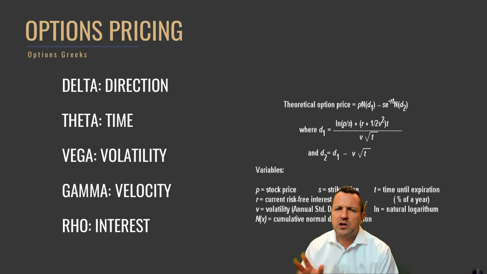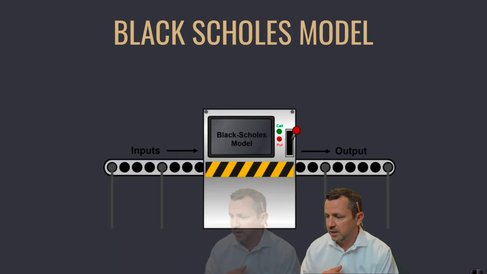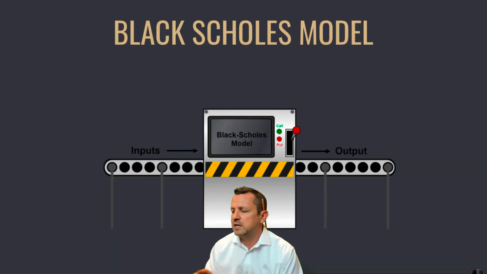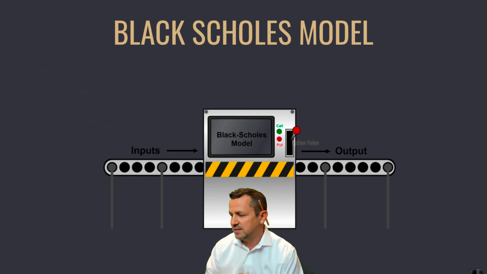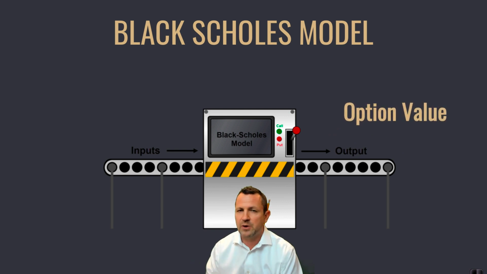These are the variables. You don't need to overthink them because they have the fancy calculators that you can simply just look at the numbers and the options pricing is automatically spit out. So the best way to think about the options pricing model is all the variables, the delta, the gamma, the theta, the vega, the rho, all the fancy math goes into the Black-Scholes model. And what happens is the option pricing is spit out. The option value, or the amount of the premium for each specific contract, is constantly calculated in real time. And so whatever you see on the bid-ask spread on the options chain is the current option value, and that's the price at which we'll place those trades.